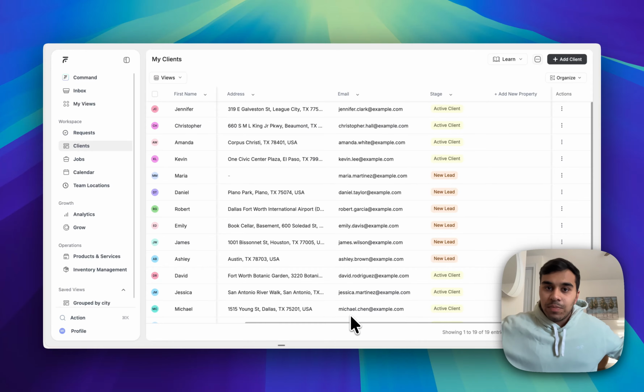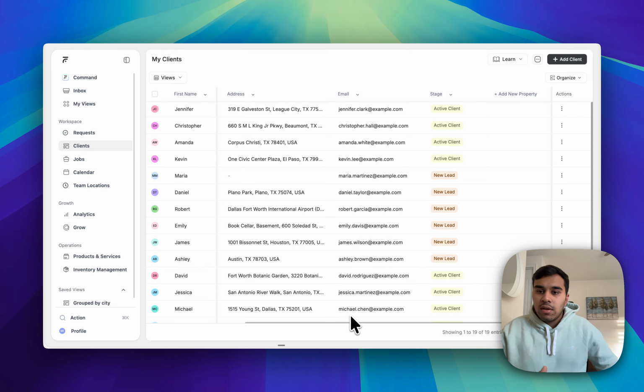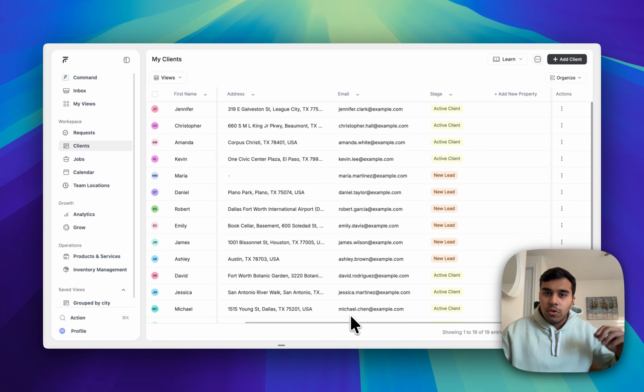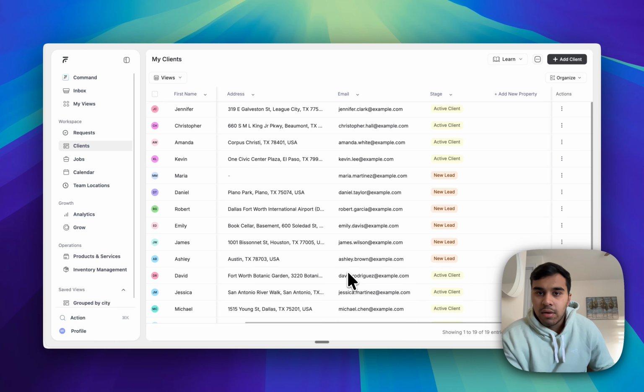The entire process is available inside FieldCamp, and not only available, but you are able to track the entire client history and get a 360-degree view of each client. Now, the best way to get started is, in this video, I'm going to walk you through what the client stages mean. First of all, there are various client stages. How does the CRM differ from the request module, and where to use each of them? Ultimately, how to create jobs, estimates, etc. for a client on your CRM, how to customize the CRM, and a few other small things.